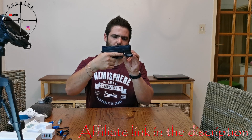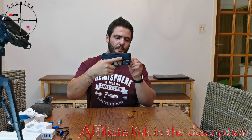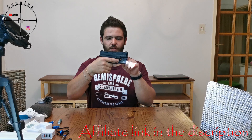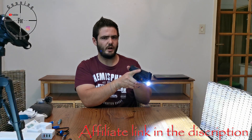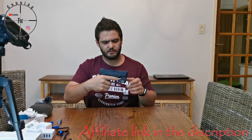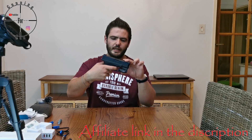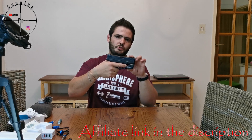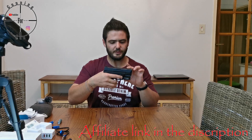Depending on the length of your finger, you can slide it forward or backward. What's really cool about this light is that you can just press down to activate it, and it works both for left and right hand. It's very comfortable. I think it can even help with trigger discipline — it's a very comfortable place to rest your finger instead of in the trigger guard, which is good for gun safety.